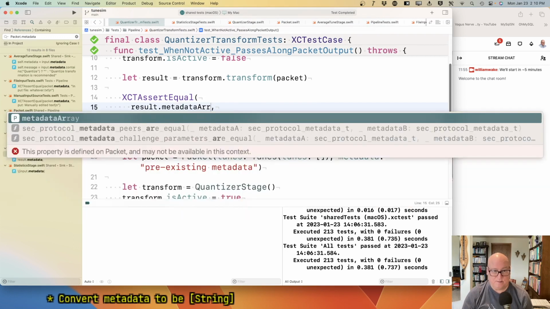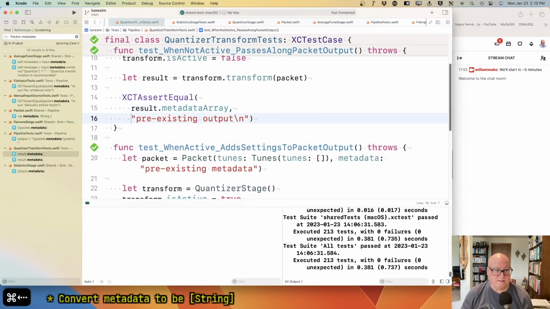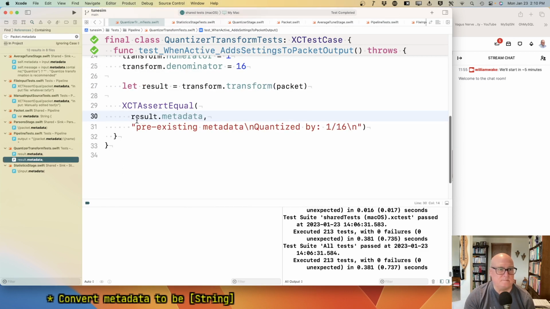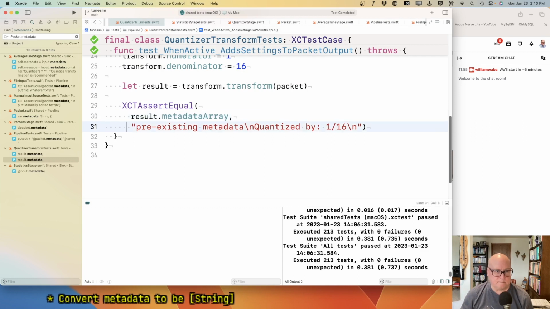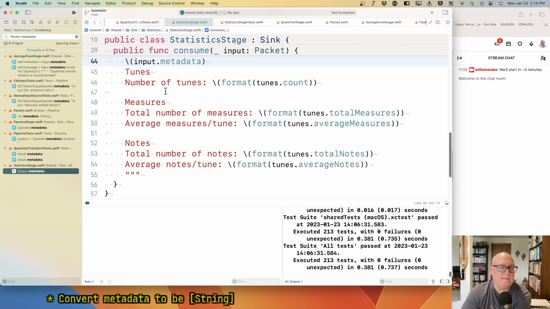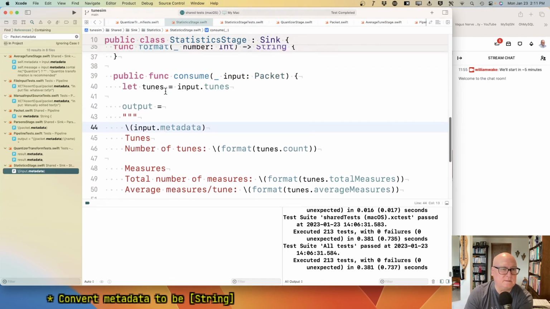Metadata array. Oh, I want to get those new lines out of there. Input on metadata.